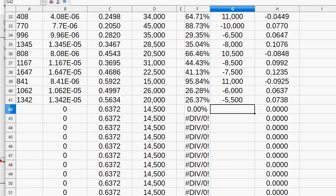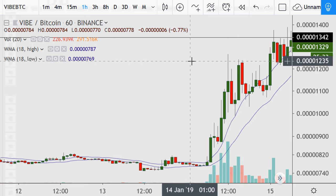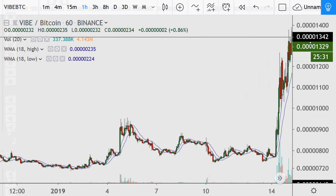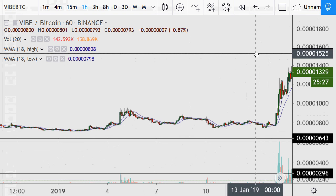5,500. What you have done is you sold 500 more than what you've accumulated here. So maybe just go 5,000. And then everything that was accumulated here has now been sold at really an average price of about 1,200 or something. So in here, we should be able to think, okay, let's continue on doing stuff like that.